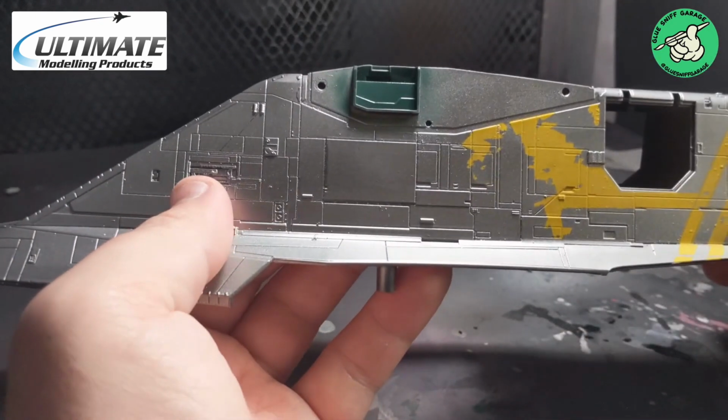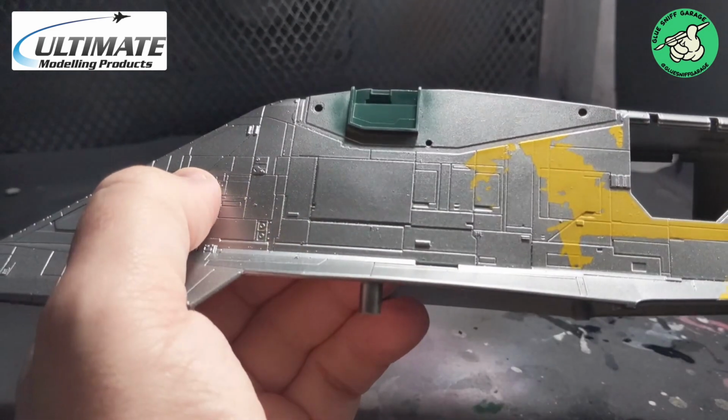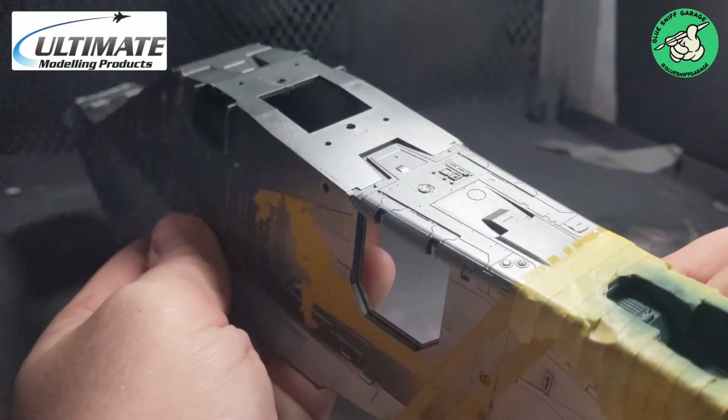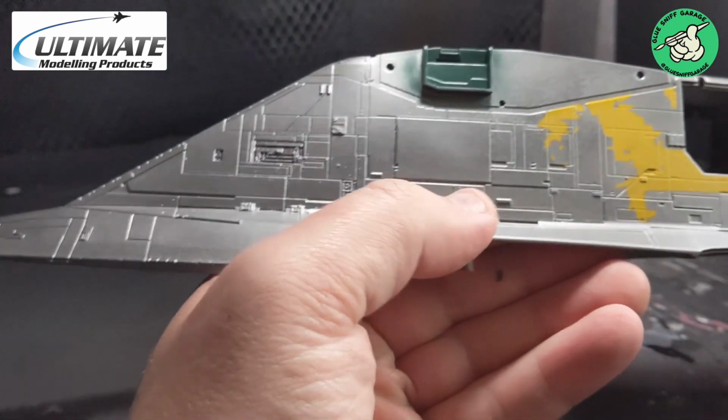Right, so that's just one coat on. Pretty good coverage already, but I'm going to let that dry for maybe 5-10 minutes and then I'll do another coat.